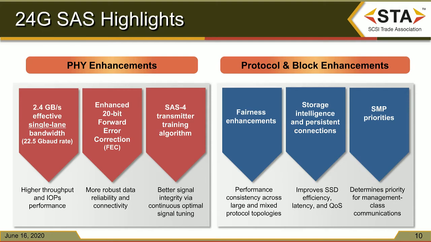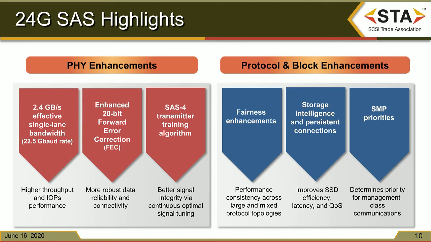So we've got the electricals and the protocols in the two sides. We're going to take a little bit more detailed look at two of the PHY enhancements, one for forward error correction and the other one for transmitter and receiver training and tuning, in the next few slides. So just staying with this one for a moment, on the protocol and block side, the fairness updates help to improve performance within the SAS fabrics.